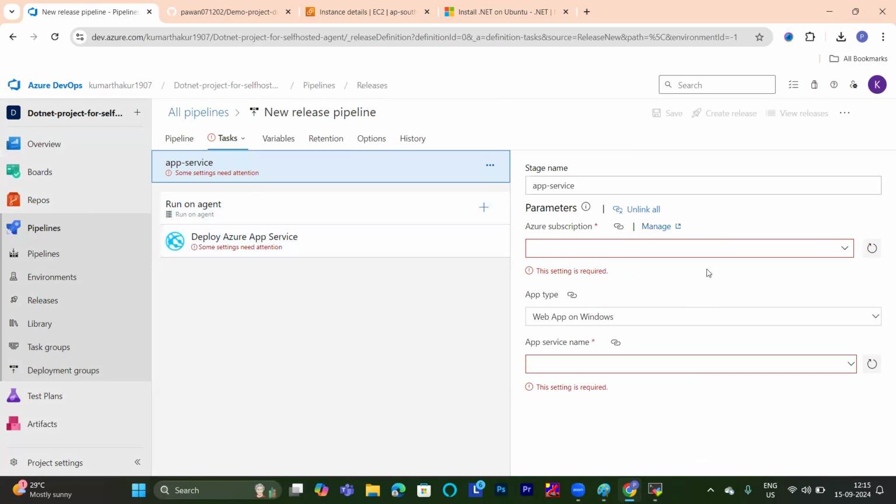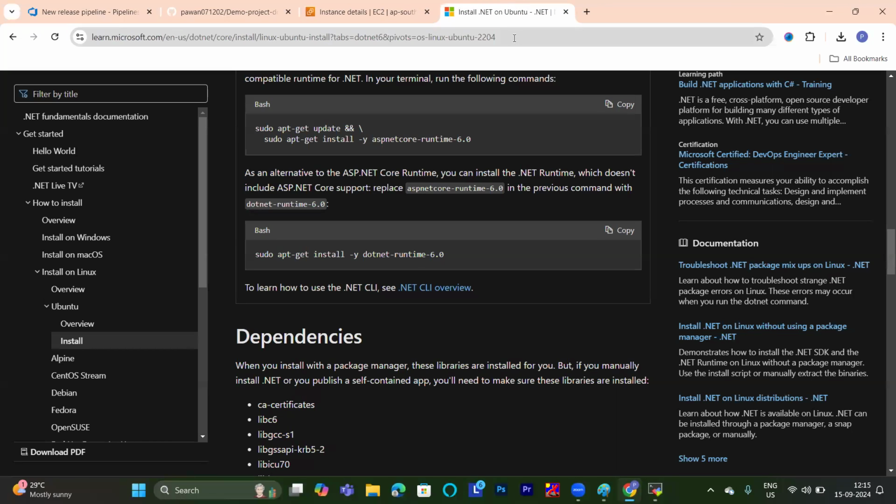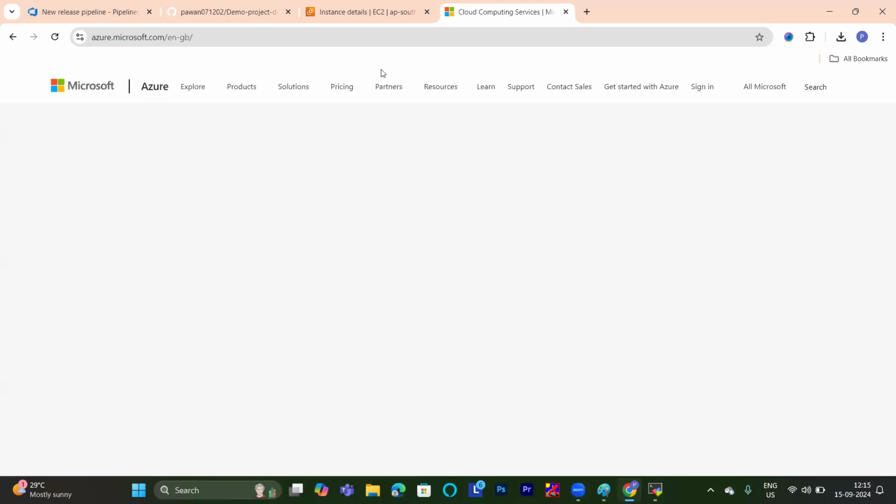Slowly, I'll show you what high-end things are. Now see, we need to talk to Azure. We want to deploy an application into our Azure environment, but we don't have any application there. We don't have any app services, which means we don't have any PaaS, platform as a service, there. This comes under PaaS, platform as a service.